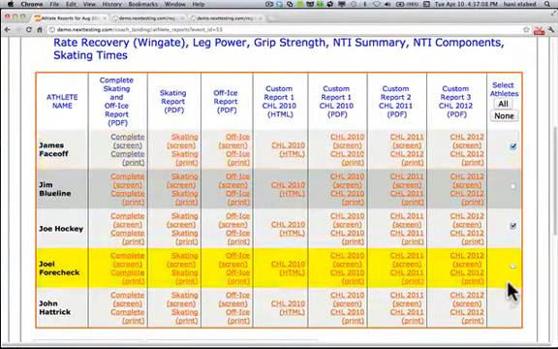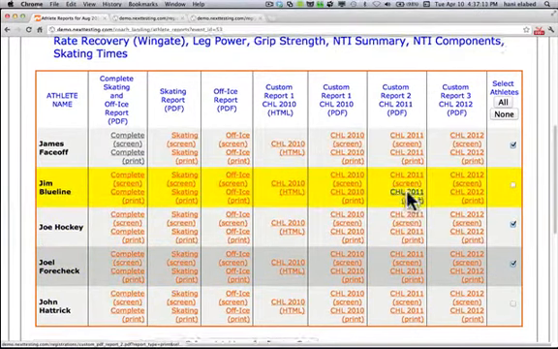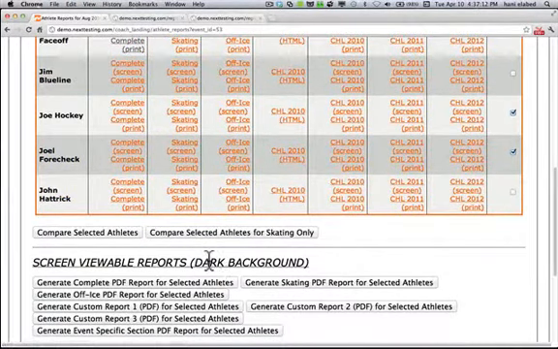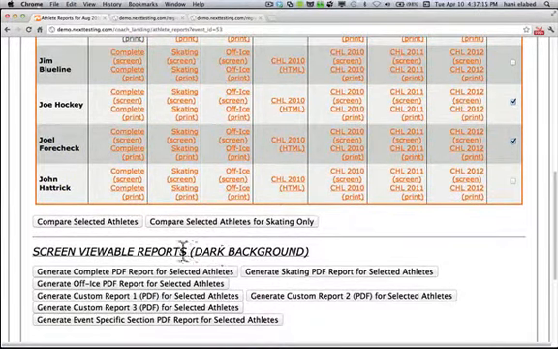So let's go ahead and select 3 athletes out of here and say, I would like the dark background screen viewable, and just the off ice portion. I don't care much about the skating portion. Just let's have the screen viewable off ice PDF report.